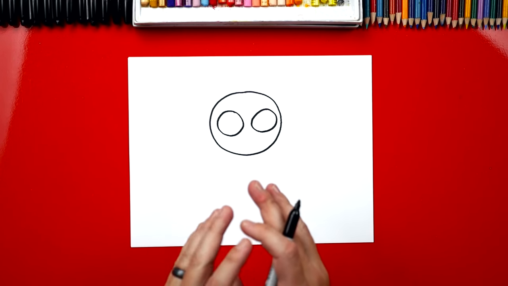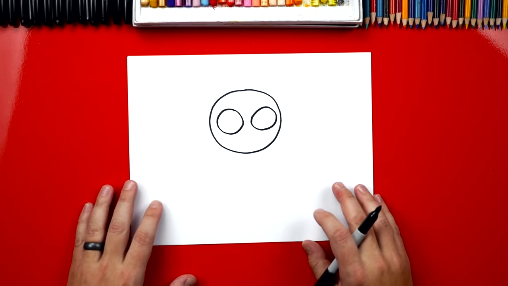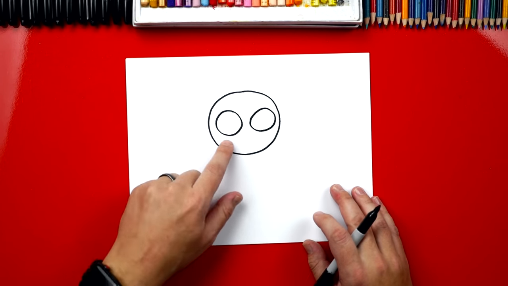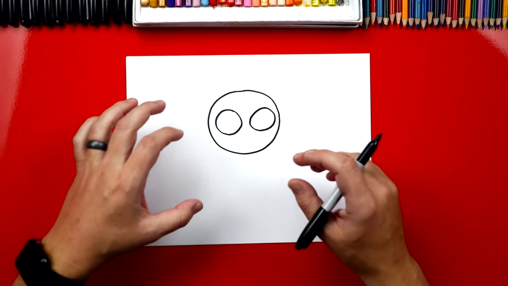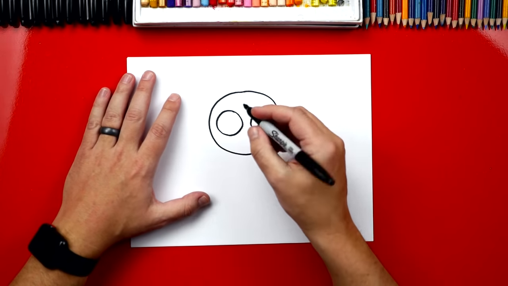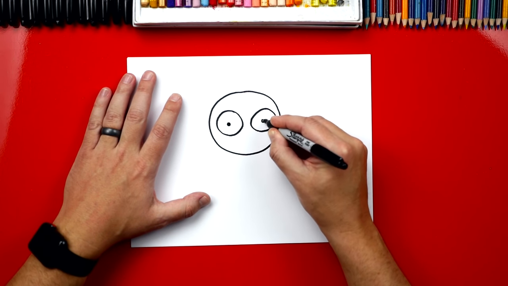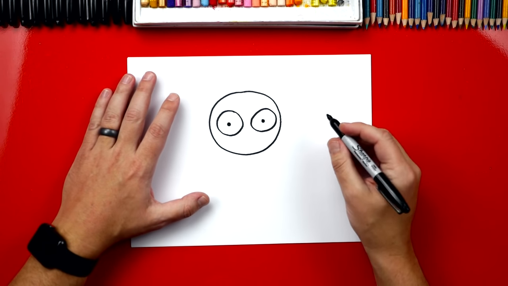Now remember, it's okay if your drawings don't look exactly like mine because the most important thing is to have fun and to practice. It's okay if your two eyes are different sizes. The second time you draw Sally she'll turn out better than the first time. Now let's draw her little pupils. She has teeny little eyes right in the middle of those big circles.